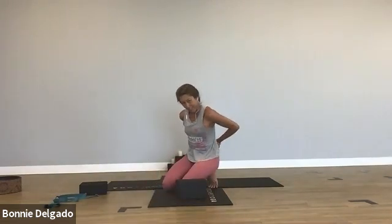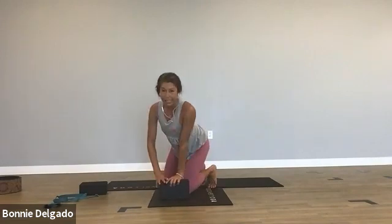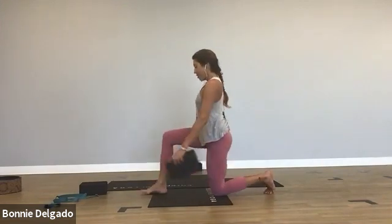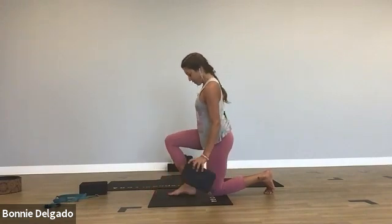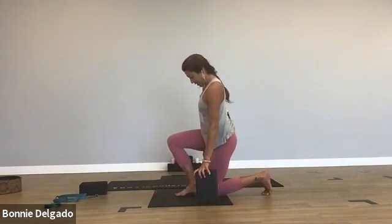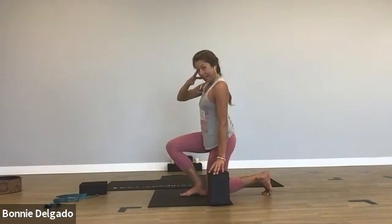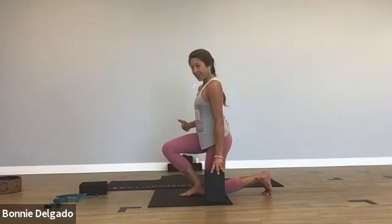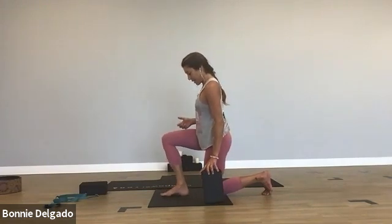Come to standing on your knees. And this one will look easy. It looks easy. Okay, so bring your right foot forward. And then walk your right foot as close back to your left knee as you can. So yes, that is the challenge. The balance is the challenge, and your core is what's going to keep you stable. So if you walk it out a little bit, you're a little more stable. You may want to start right here and then just kind of test yourself.